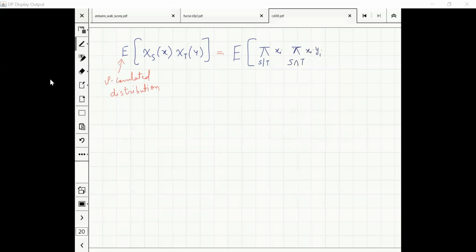Sometimes for some indices I will get xi, for some indices I will get xi yi, and for some indices I will get just one. If you notice, you can clearly say which ones go with which. If something is in S but not in T, there will be just xi. If something is in T but not in S, there will only be yi. If something is in the intersection, then I will get both xi and yi. And if something is not in S and not in T, it will not appear. Now you should be able to see what we want.